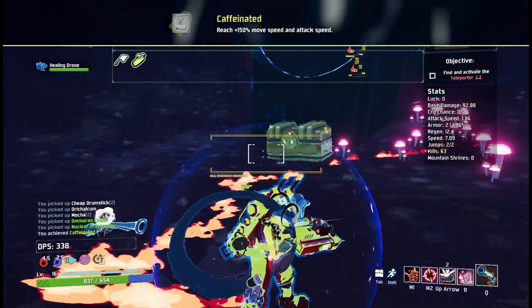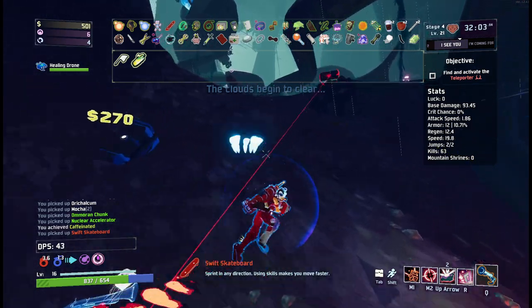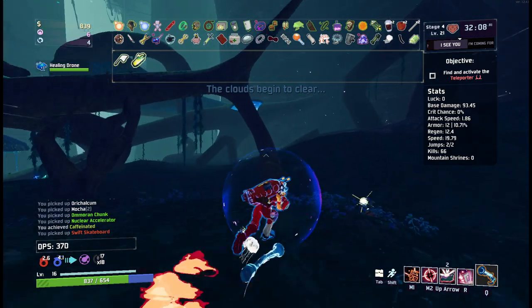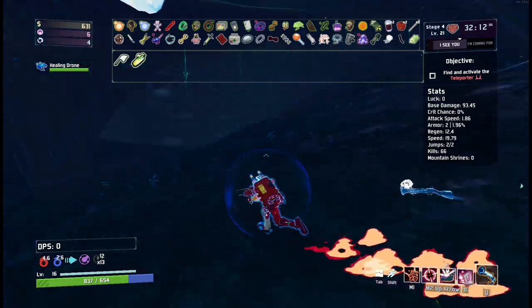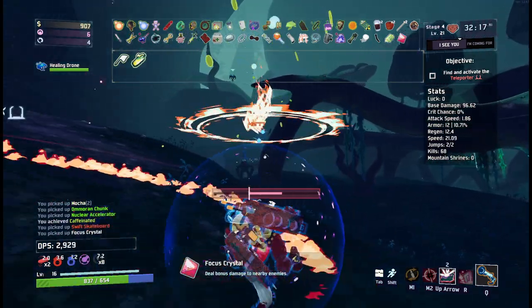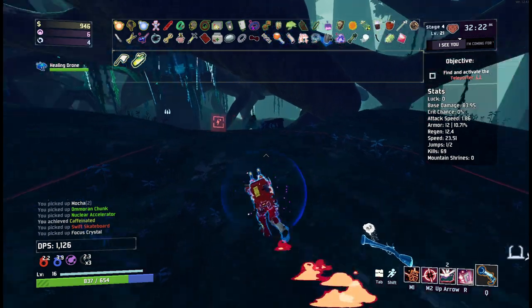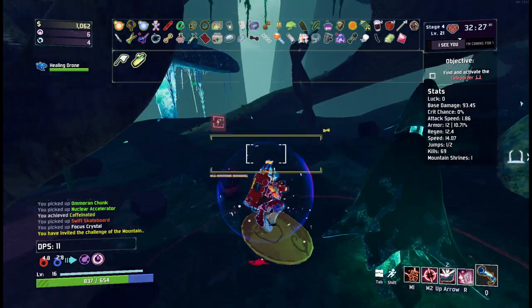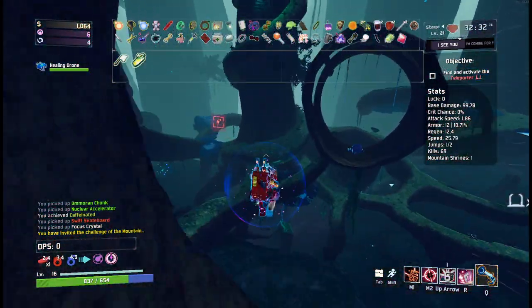Hey, here's our legendary crit. And we get ourselves... Sprint in any direction, use skills makes you move faster. I mean, that's pretty nice. The sprint in any direction thing isn't insane, but I very much like the ability to... Shrine of the Mountain. We can double the amount of bosses for double the amount of rewards. Hell to the yes. It's a very bad idea, but I will take that opportunity every single time.